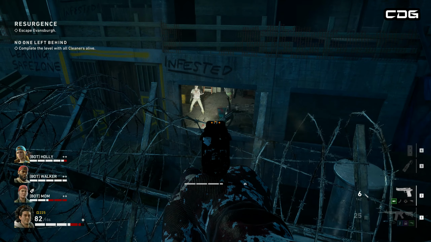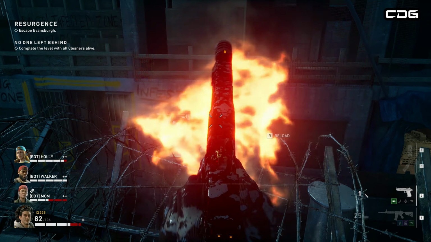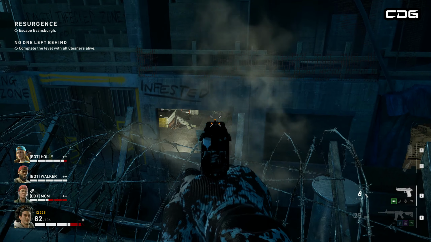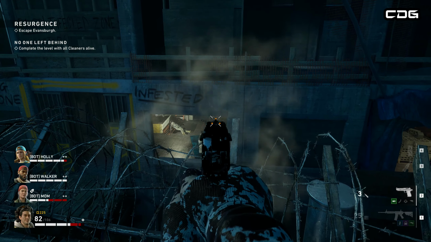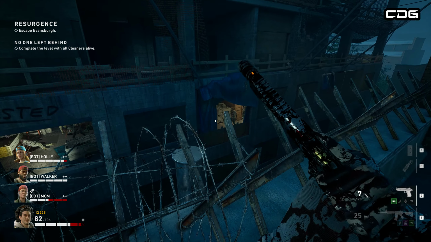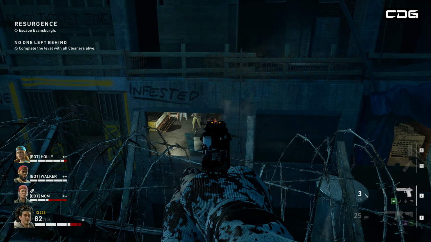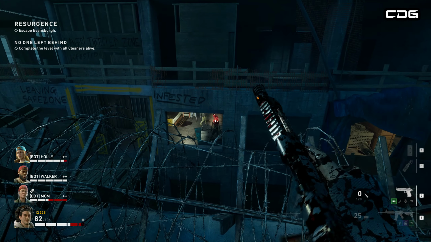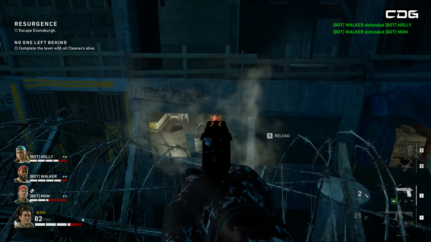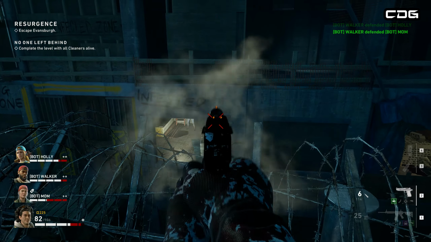Like in this instance here, where we've got the drawbridge that drops down. When you drop that drawbridge down, it calls in a horde. But rather than just running straight up to it and lowering it, even if your teammates are there, there's this section here where you can jump up and you can shoot quite a few of the enemies that are below you before even dropping the bridge.